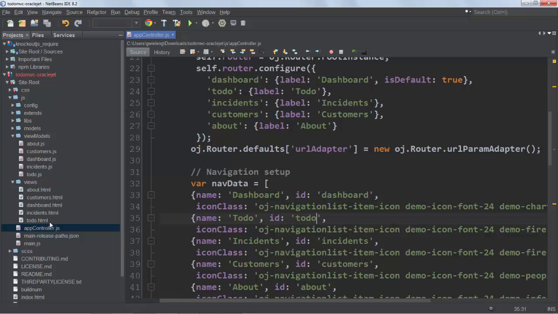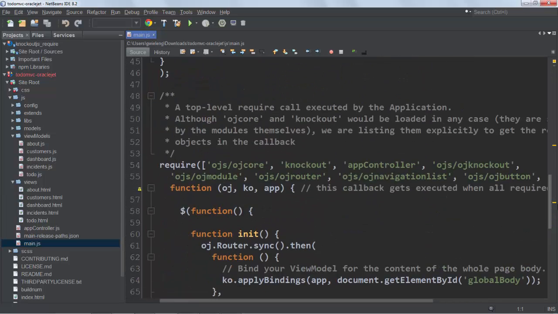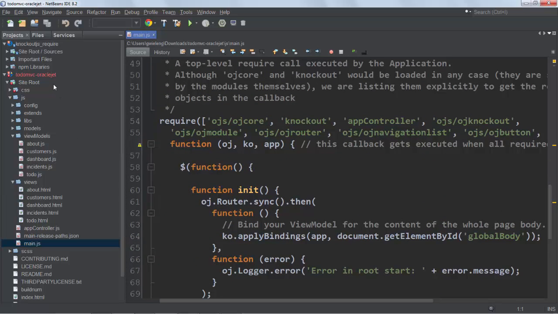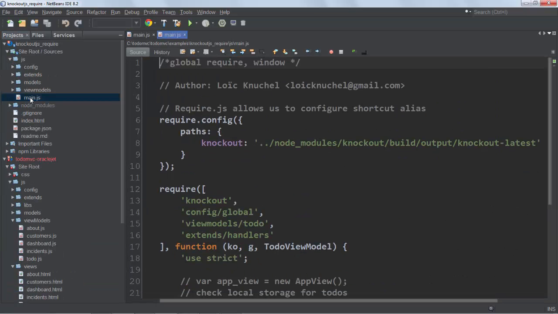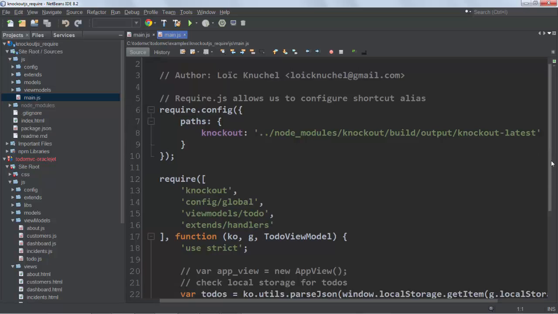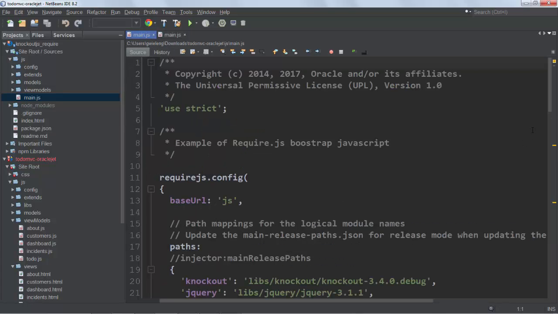But we need to get a bit further here now. Let's start by looking in our bootstrap file, main.js. We take the main.js from the original application. Let's go in there. If there is such a file, there must be. There is main.js. Now we can see that here our config global is loaded. So I'm going to take this. And it's also referenced there as G, and it's used a bit later on. And also this extends handler is loaded. So we go in here.